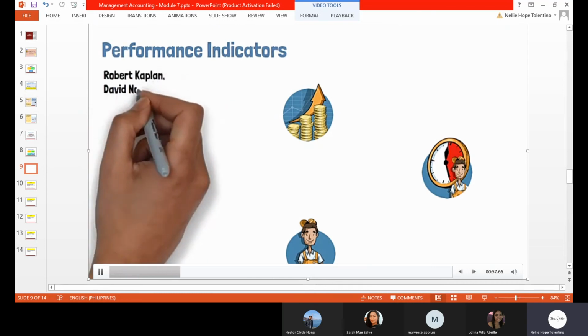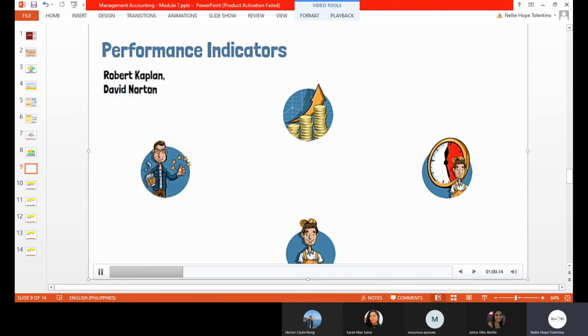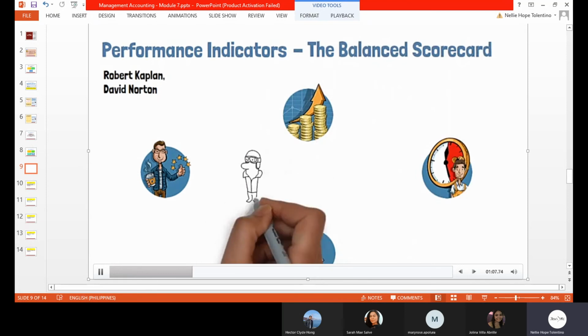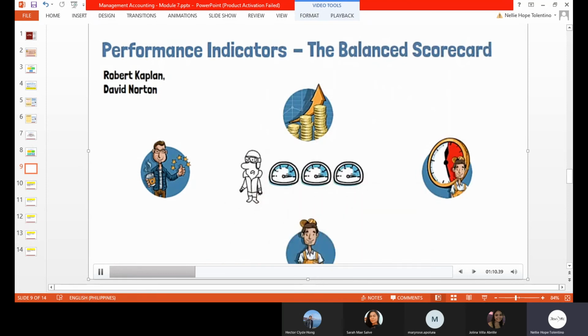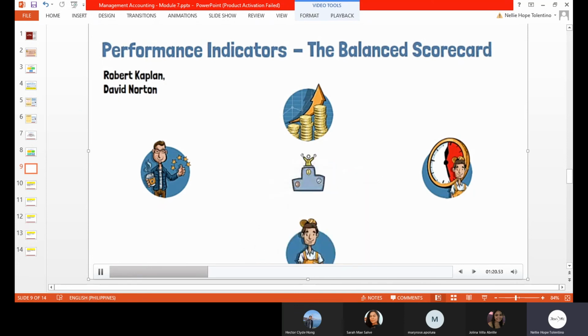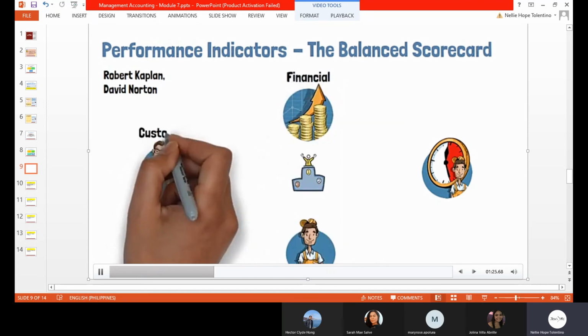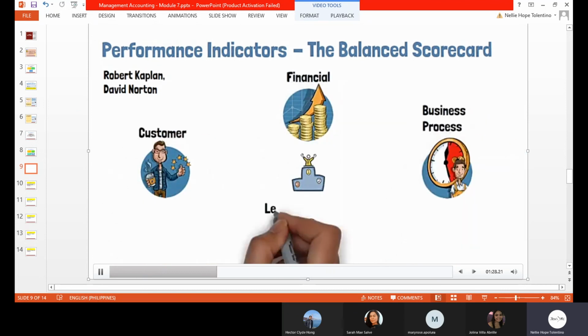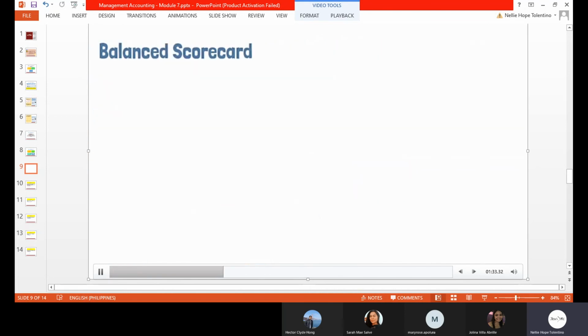That is why Professor Robert Kaplan of Harvard Business School and management consultant David Norton developed the Balanced Scorecard. They argued that, just as a pilot relies on more than one measure in order to fly a plane, managers need a broad set of performance indicators to lead a company towards success. In the Balanced Scorecard, the company vision and strategy are at the center and are surrounded by measures along 4 perspectives: financial, customer, internal business process, and learning and growth. Let's have a look and see how the Balanced Scorecard works.